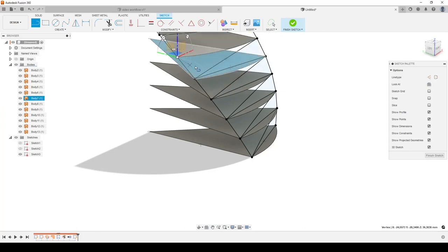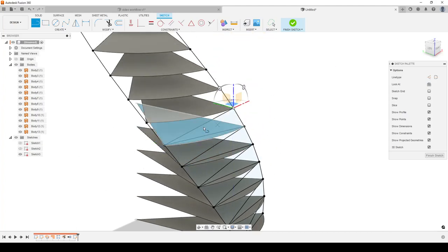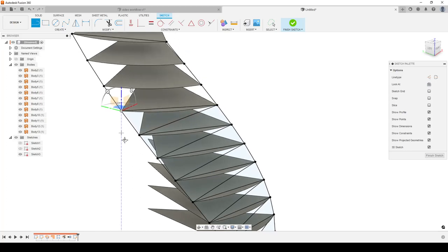Like this. Sorry, wrong way. From here, going from bottom up to top right. Then straight over. Bottom to top right. Straight over. Bottom to top right. And straight over, still moving upwards.